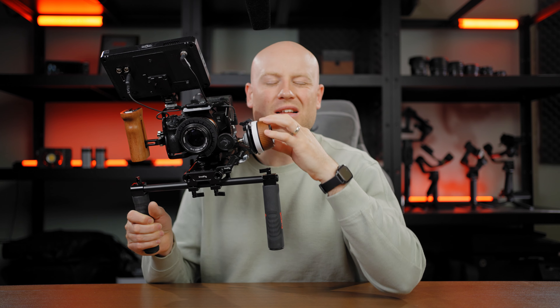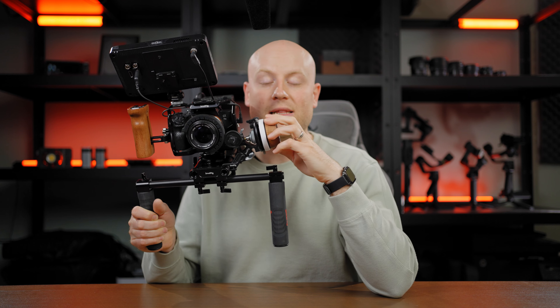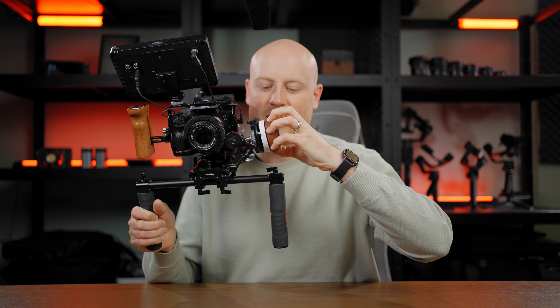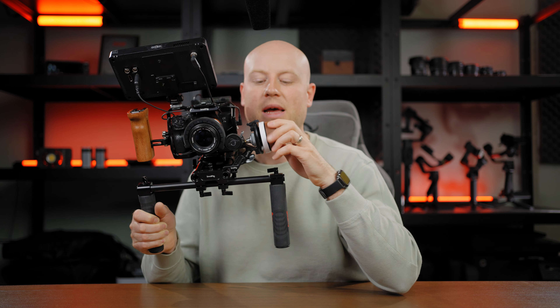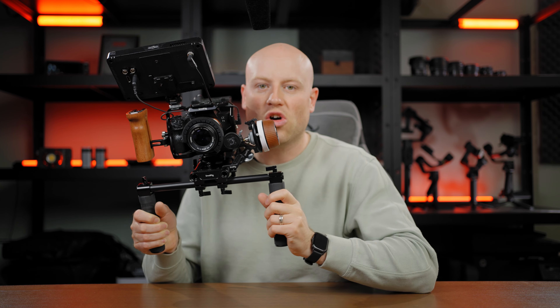This might feel a little slippery if you are in a completely dry environment with dry hands and your lens focus gear is slightly heavier. It could be slipping in your hand if you don't have a tight grip, or just press it a little tighter if your focus ring is kind of tight and more firm. I have no problem with that, but it could be with your lens — a slightly higher pressure in your finger is needed.